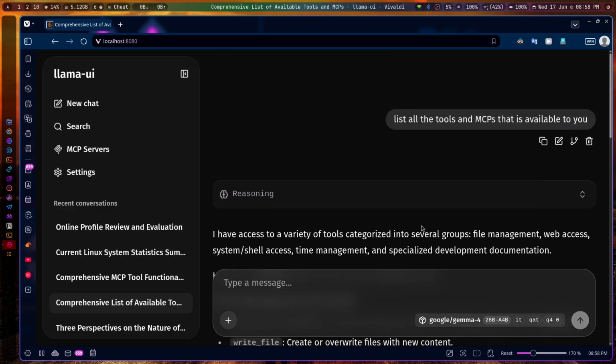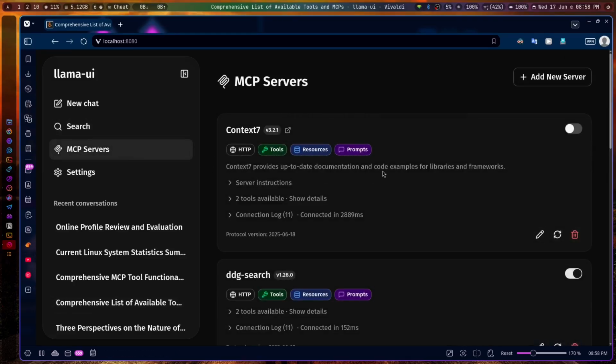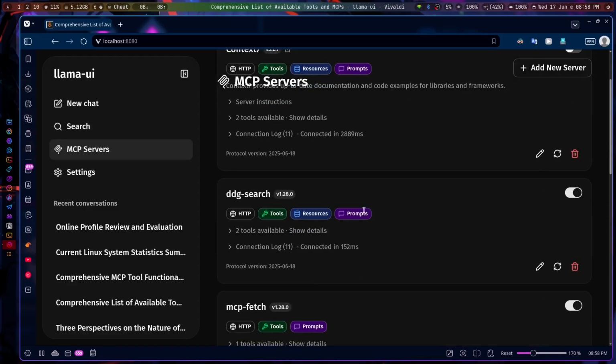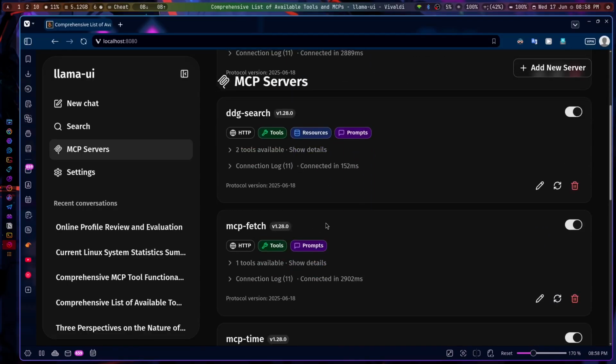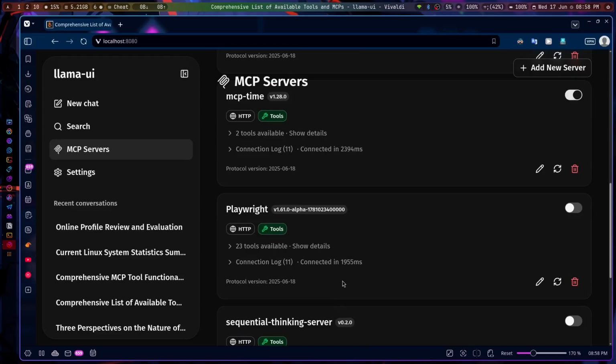I was asking it to list all the tools and MCPs that are available to it. I have set up so many MCP things, like Context7, DDG search for accessing the internet, and MCP fetch to fetch anything from the internet for looking things up at the time.